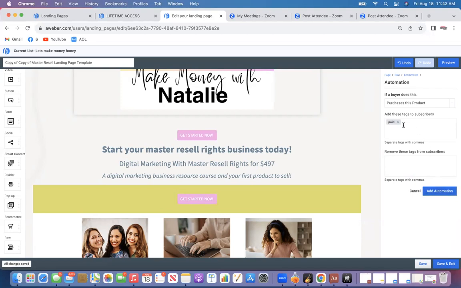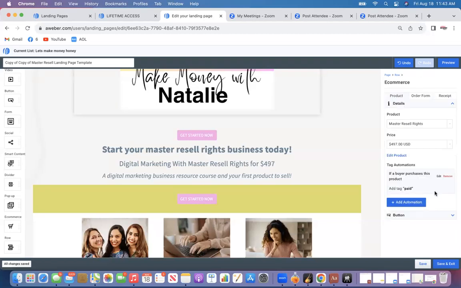You need to press enter, paid, click on it, and then enter or space. Oh, it already has it. Let's say lead. Press enter so that it turns into a gray box. I'm going to exit out of that. And then very important, you have to click add automation. Once you've added the automation, now it's ready so that your email campaign can be what they call triggered to be able to send them an instant email once they have paid.